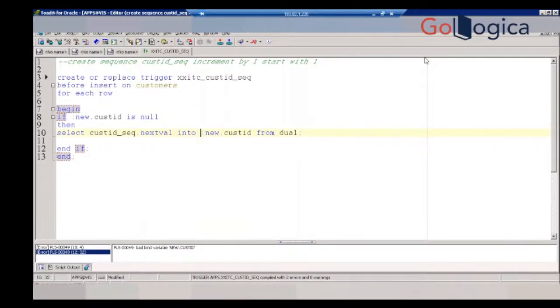No, we are going to executing that statement, okay? We are writing a trigger on customers table, but the sequence we are executing through the dual table. Okay, sir. Got it now? Got it, sir.